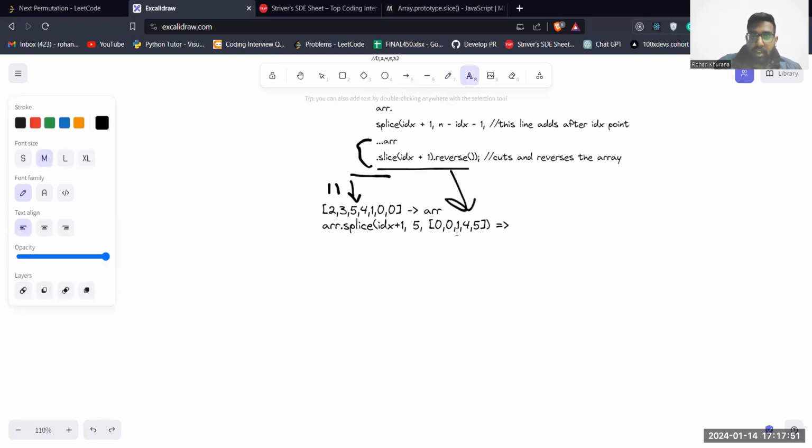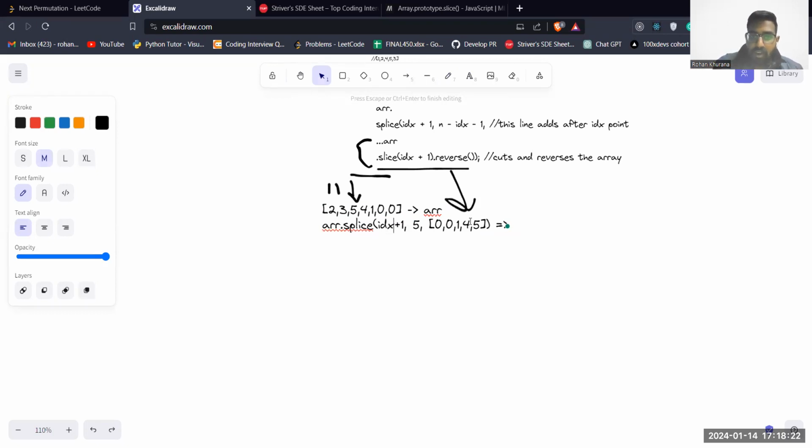Great. So what do we need basically? The third parameter in splice is the thing that we are going to add, right? And this is the deleting of things. How many things are we deleting? 0, 1, 2, 3, 4. So 1, 2, 3, 4, 5. 5 things are needed to be deleted from the array, right? So array dot splice.